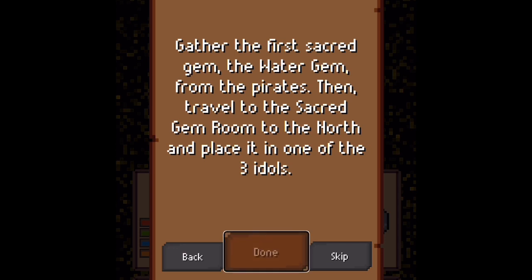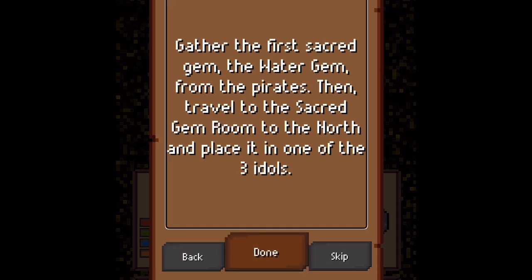Gather the first sacred gem, the water gem, from the pirates. Then, travel to the sacred gem room to the north and place it in one of the 3 idols.